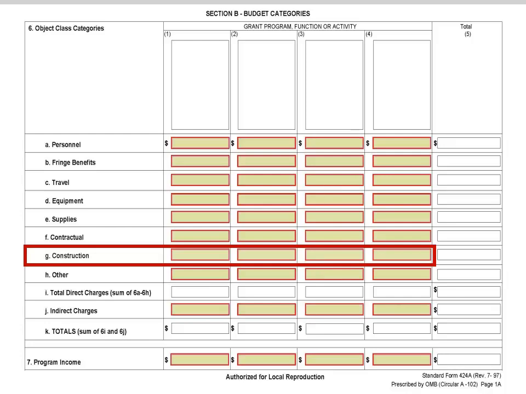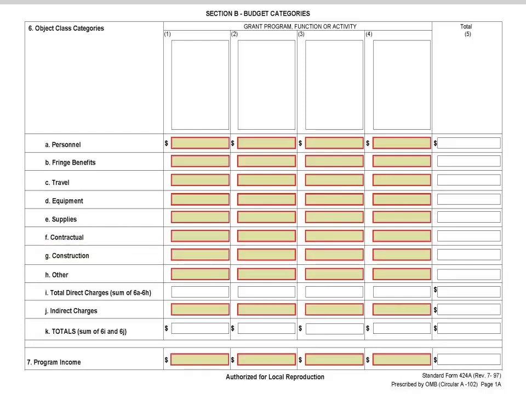In Box 6, Row G, enter the amount of funds estimated for construction and other types of capital expenditures for each federal program. Capital expenditures are defined at 2 CFR 200.1 as expenditures to acquire capital assets or to make additions, improvements, modifications, replacements, rearrangements, reinstallations, renovations, or alterations to capital assets that materially increase their value or useful life. Capital assets means tangible or intangible assets used in operations having a useful life of more than 1 year, which are capitalized in accordance with generally accepted accounting principles, GAAP.